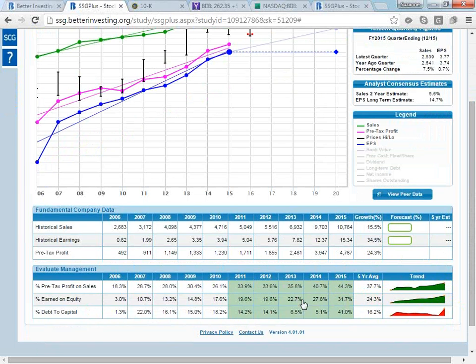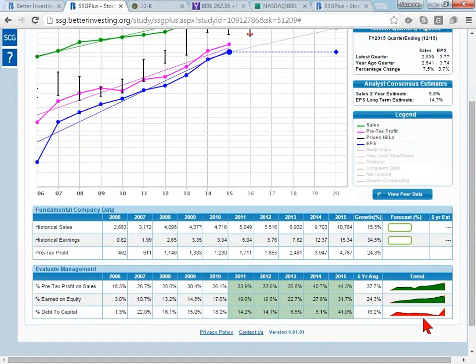Return on equity, let's take a look at that. We would love to have a company that had at least 15% ROE, or return on equity. Here we have much more than that. We see from the graph that it's been steadily increasing year after year. And in fact, our latest value is over the 5-year average. I'm great with that. Now let's take a look at debt.